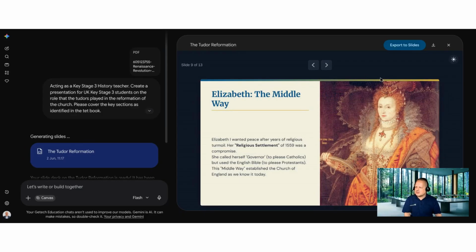And then to further refine and improve on this presentation, we could of course use our prompt window down at the left here and ask it to make adjustments and changes, or we can just export it to Google Slides using the export button at the top, and then continue to build our presentation within Google Slides. So I think this is a really powerful function of Gemini's Canvas: presentation creation, written materials, and as we saw in the last episode, the vibe coding.